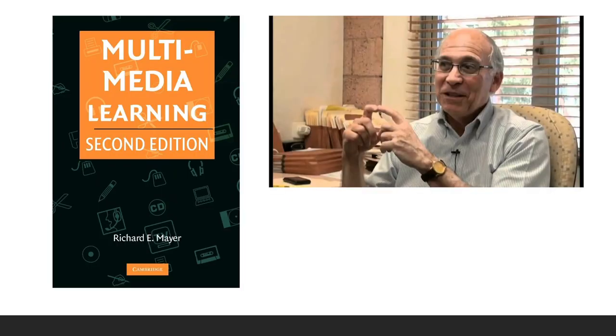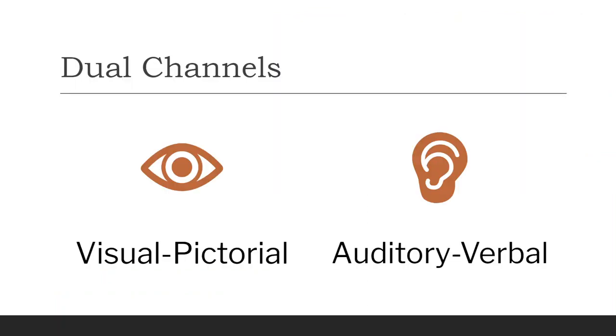And finally, we talked about Mayer's multimedia learning principles, and I'm just going to review briefly. One is understanding that we have dual channels. We have a visual, pictorial channel and an auditory or verbal channel, and each of these can be channels that information can come through. We don't necessarily need to duplicate them. You'll notice that I often do duplicate them to try to make it more understandable if people are reviewing slides, but the basic principle is that I wouldn't necessarily want to have these words with these images, for example, but I do to help those reviewing.